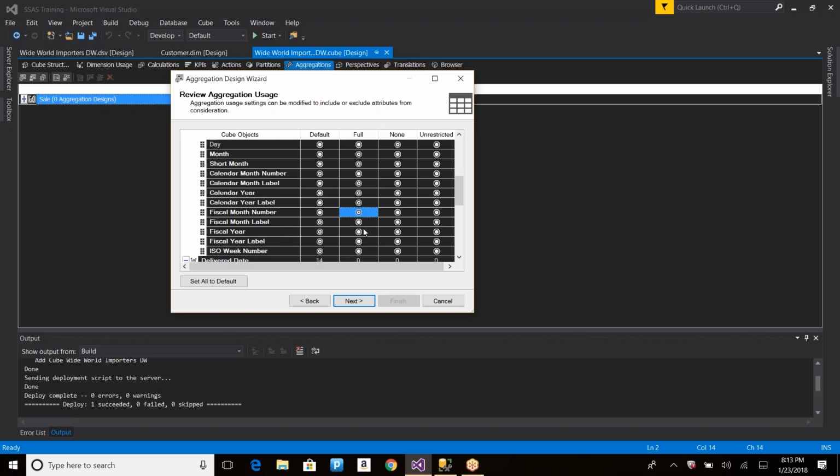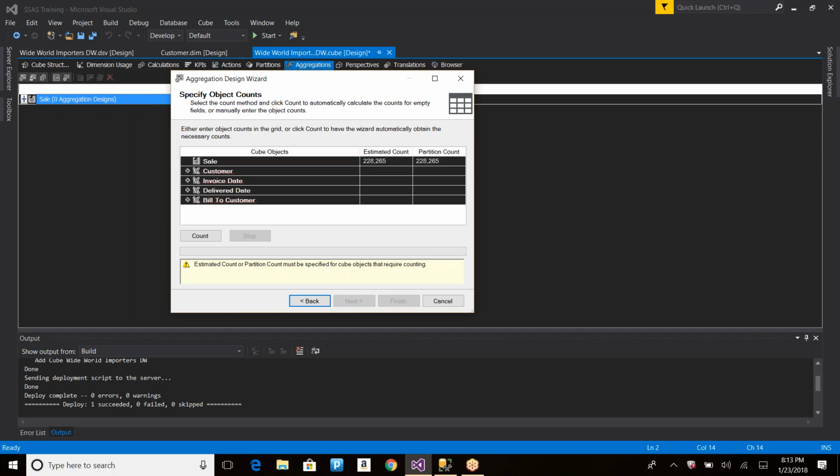Calendar label, fiscal month. So you need to select what all you are going to use in your queries very frequently. And let's say I leave the delivery date as is, and bill to customer, I go for full aggregations here. Now I selected what attributes should be included in every aggregation, should be excluded in every aggregation, or should be decided by Analysis Services by selecting the different options. Or if you want to set everything back to default, you can use this button.